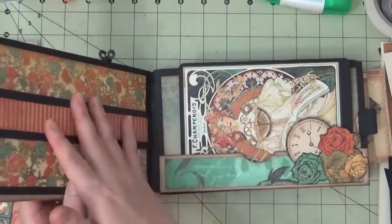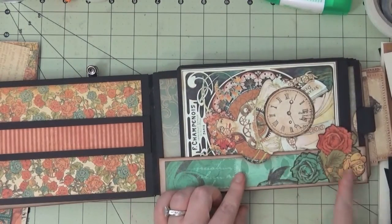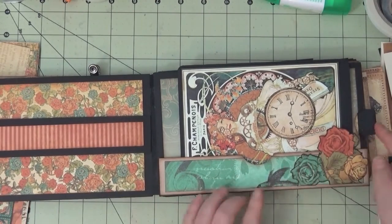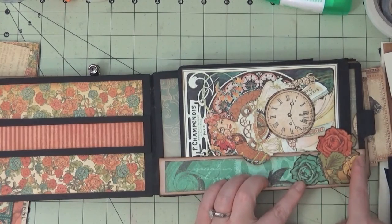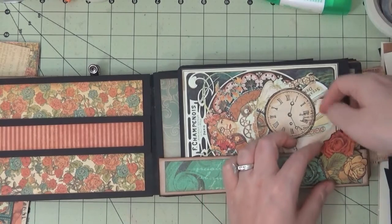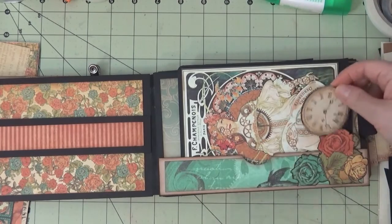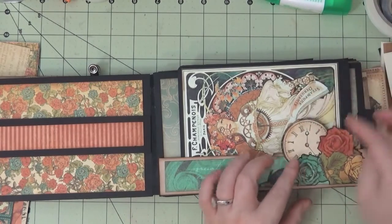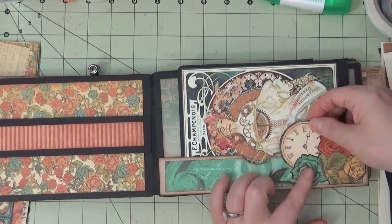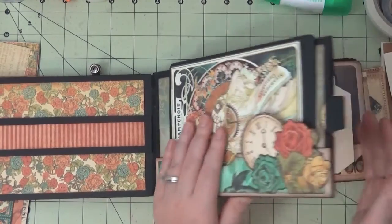So we have our belly band here, and then this is the same, and I just put a flower here. This is part of the paper that I had fussy cut out, and I adhered it just over here, bottom and over here. So there's a little gap here, so we can tuck miscellaneous items here for embellishing and stuff like that. But you can still take it out. We can put journaling on the back if we like. So I did that. Still haven't matted that yet.